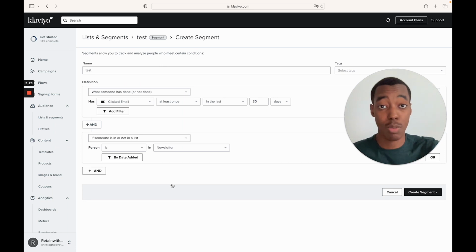email to this particular segment, as opposed to a list where people would not necessarily satisfy these conditions. So segments are a way to send targeted emails, while lists are just a way to gather people or to collect all of their information in one place. So we're going to end creating the segments by clicking create segment.